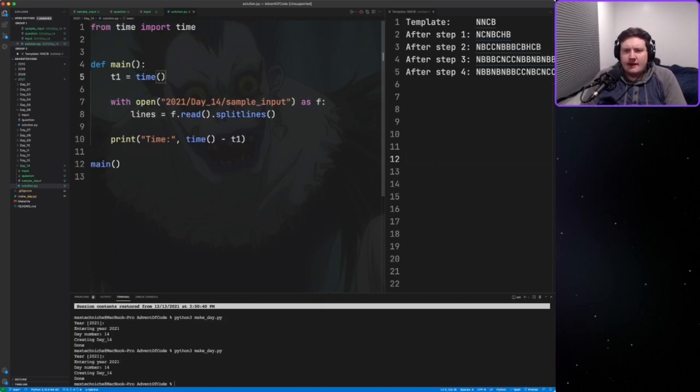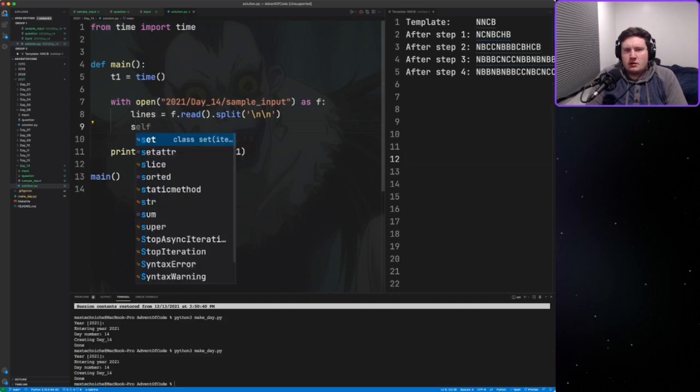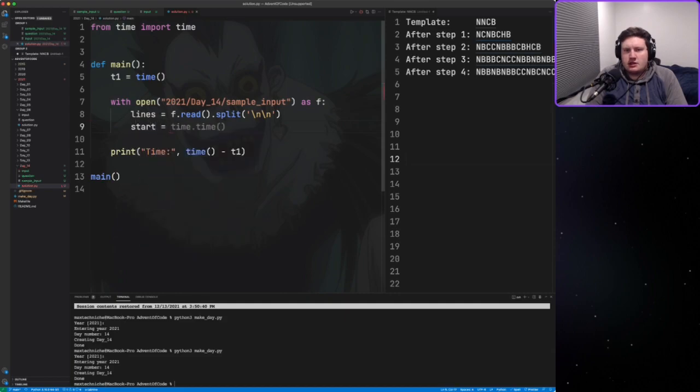Okay, so what I have is I'm going to read in the lines. The lines are actually going to split by 2 new lines. And then start is going to be lines 0.